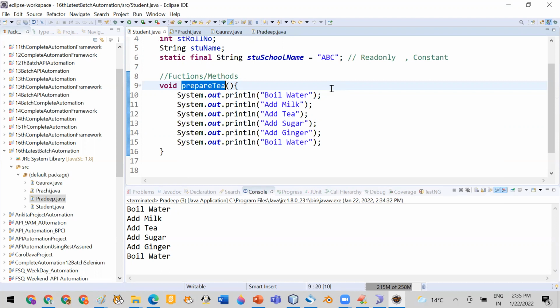Functions. Now one thing comes to mind: the main thing is that a function should be created, first of all, to perform a particular task, to perform a specific functionality. That's why these are called functions. Getting my point? Second is that the function which you are creating should be reusable. It should be common for everybody. Are you getting my point?